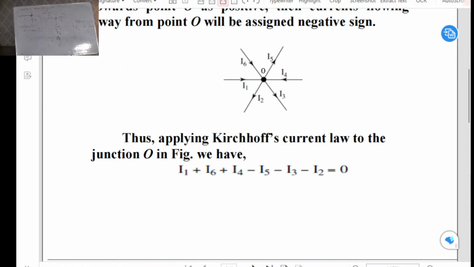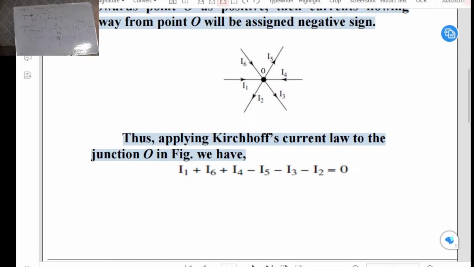Yes, 6 conductors I have taken here. It is the theory part, not a practical problem. We have just not applied the voltages. Voltages are there in your mind, resistances are there in your mind. Only conductors, 6 conductors, and the currents are flowing randomly. You can take them as you wish, some away, some towards. That is your wish, to give the explanation of KCL.